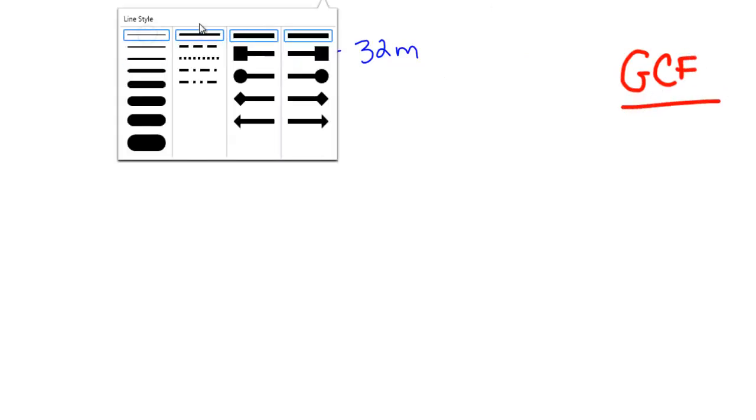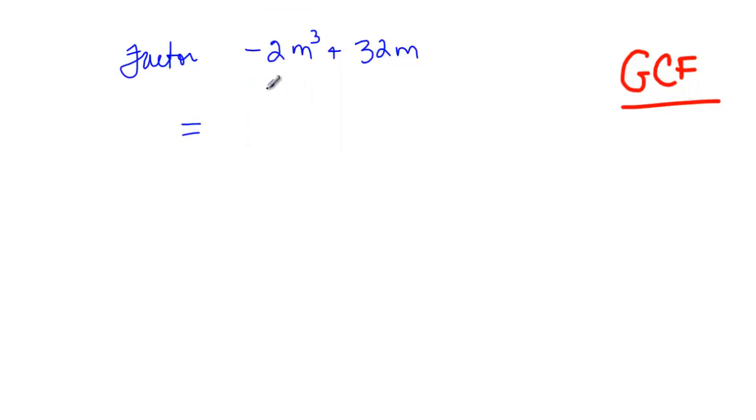Let's look at one more like that. Let's factor minus 2m cubed plus 32m. Don't forget everything you already know. Step one when we're factoring. Always, always, always look for a greatest common factor. If you forget to look for the greatest common factor, you're always going to be making your life far more miserable. I see a 2 in both of them. I hate a negative at the front of an expression. I'm going to factor out negative 2.